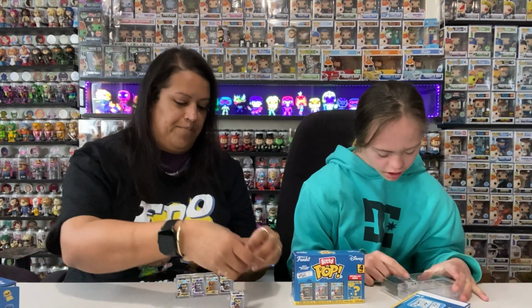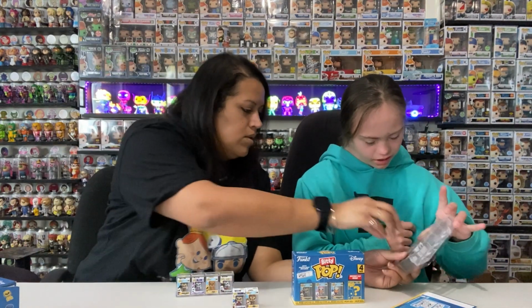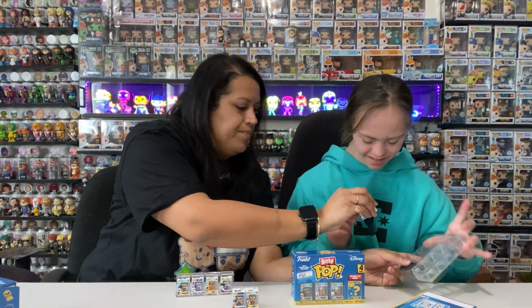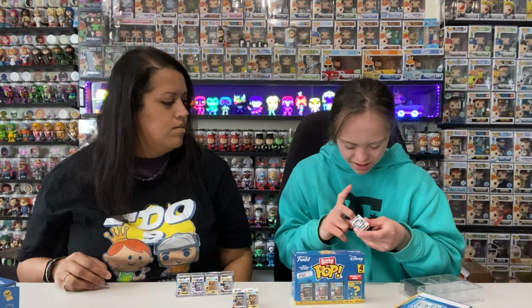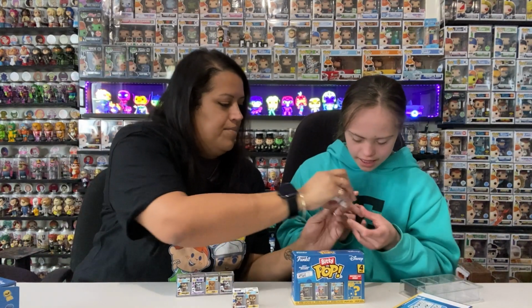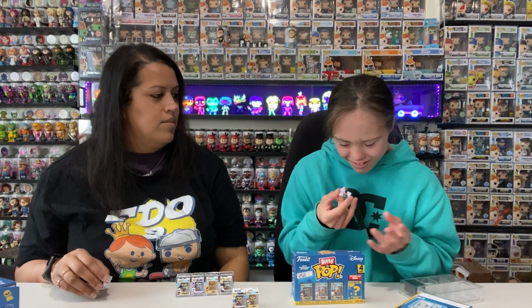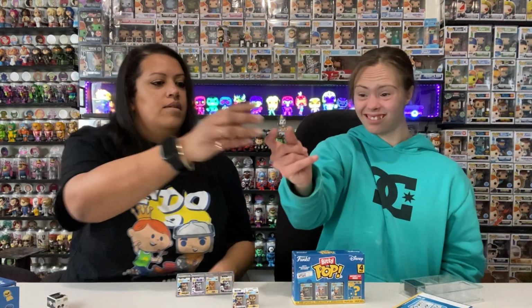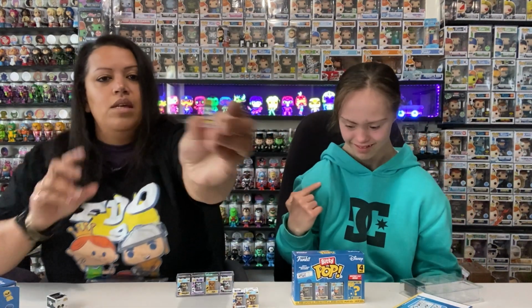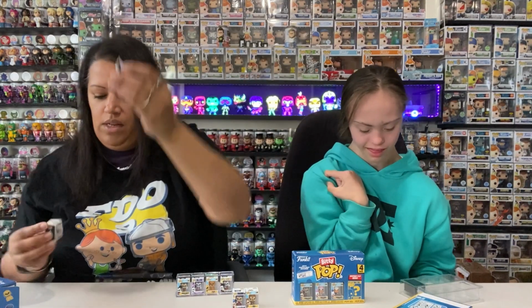All right, what's the next one? This one. Oh, I actually have this one in the pop. Oh, you want to pull her out first? Okay. Here you go. Princess Minnie. I've got her in the pop at home. She's so cute. I don't usually collect Minnie, but there's a few that I do collect because it's just too cute not to, and she was definitely one of them.